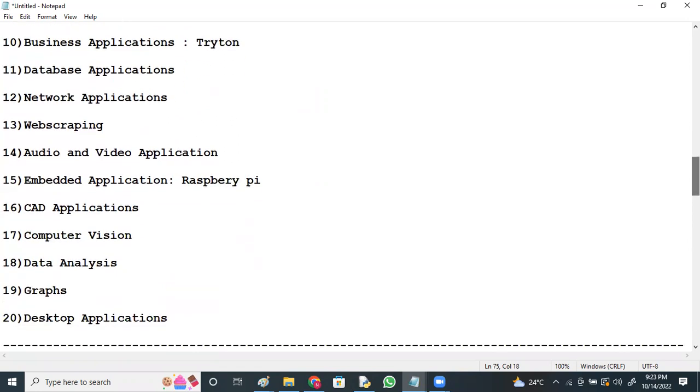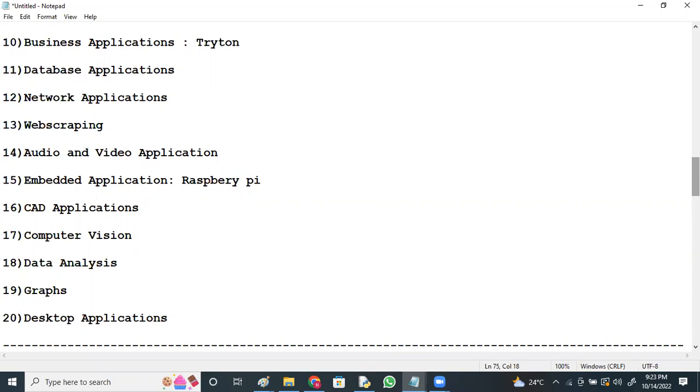Embedded applications: Raspberry Pi, the most famous embedded application, uses Python for its computation. Python is used for 3D CAD applications, computer vision, face detection, color detection, and object detection.